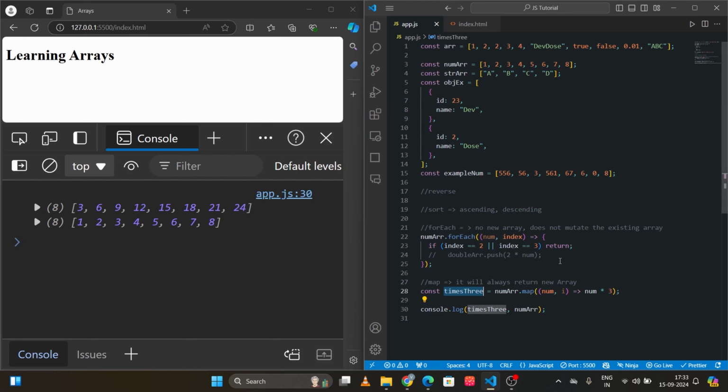And also one more important thing to notice is your operation is quite less with respect to num array. It's already taken care of inside, right? If I have to do 3 times or double array in this condition, I had to do double array dot push, right? I had to declare an array. I have to use push and things like that.